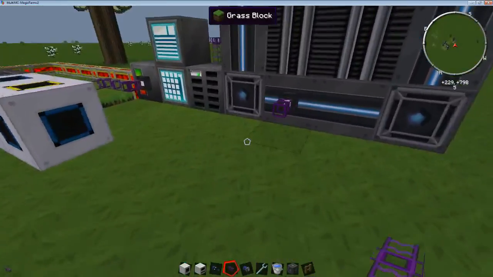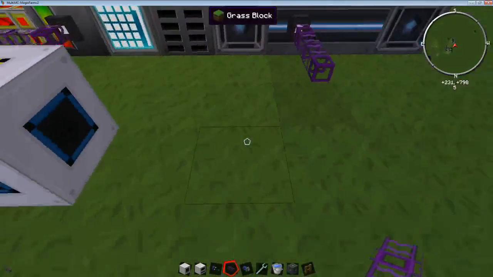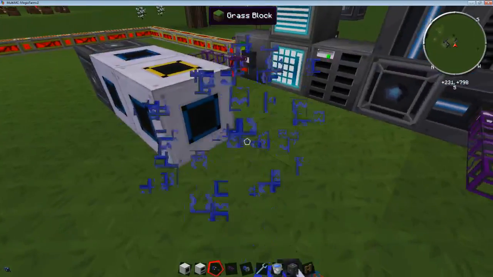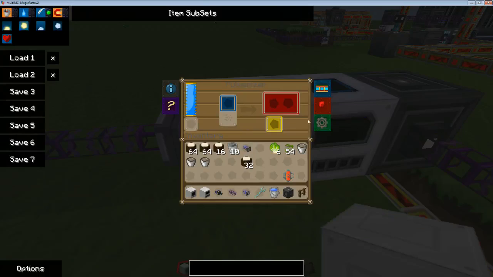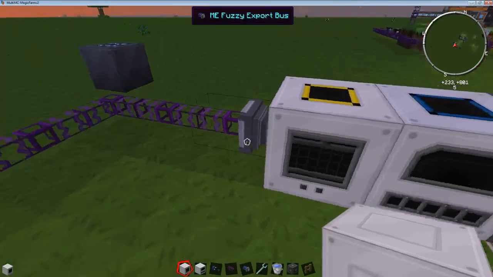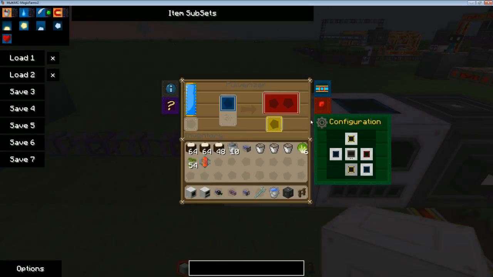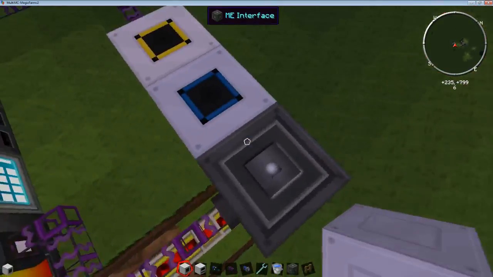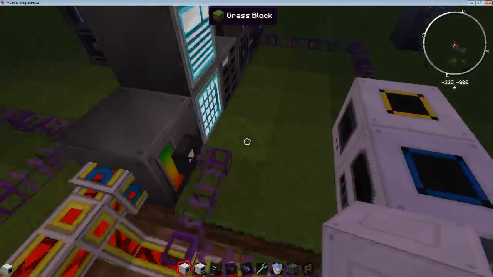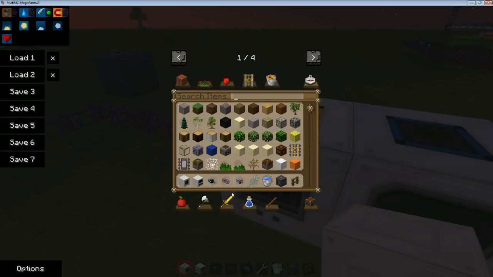And okay. So a fun thing with ME systems is you can have these cables coming out of anything that is part of the AE multi-block, which is really, really handy. Go ahead and put a fuzzy bus. We're going to put an export bus on the import line of a pulverizer. So it's pretty much standard pulverizer stuff. Insert here, export items there, accept it here, cook it there. Now it's going to export from the powered furnace into the ME interface, which, if you remember, as soon as it exports into the ME interface, it'll just send it back to the system.